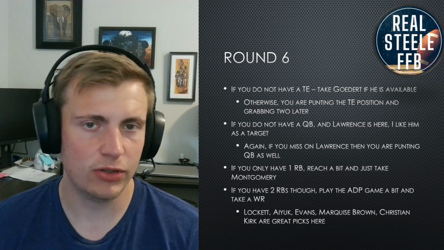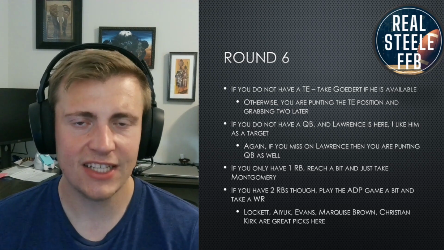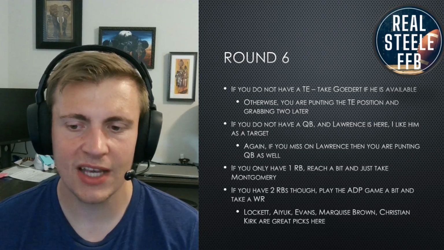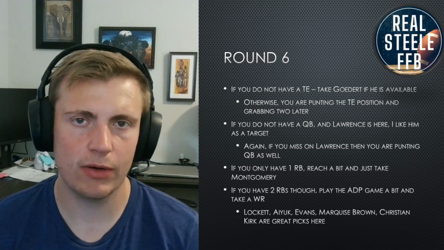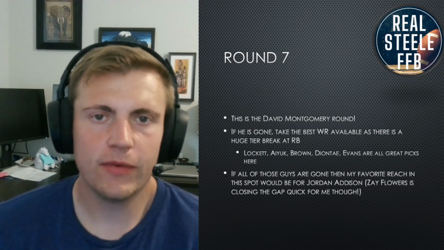Guys like Tyler Lockett, who is even more valuable now, with the injury update coming out about JSN, he's likely not going to be ready for week 1 with that wrist injury that's going to sideline him for a few weeks. Brandon Aiyuk's another really great pick. Mike Evans, Marquise Brown, Christian Kirk, plenty of good wide receivers here in round 6, and I would just take the best one available.